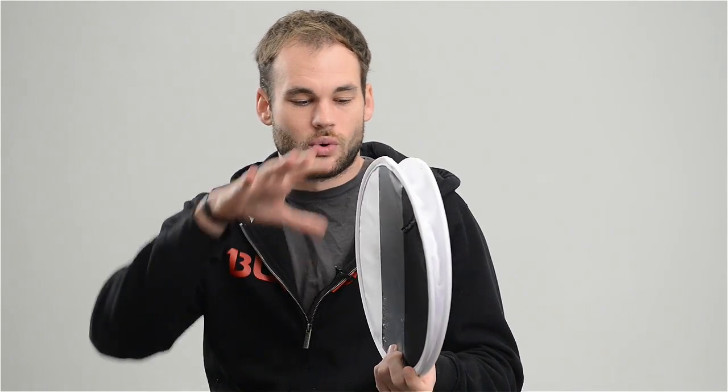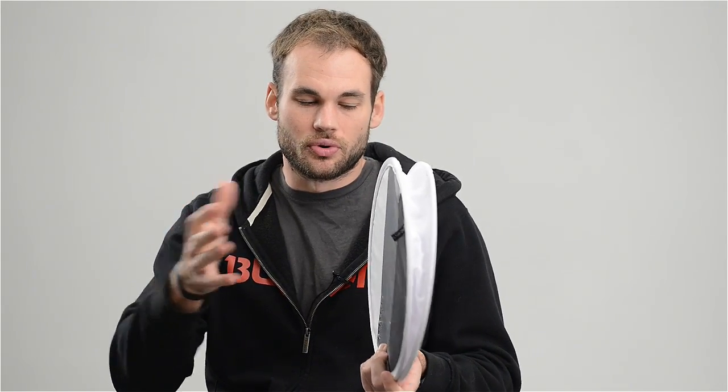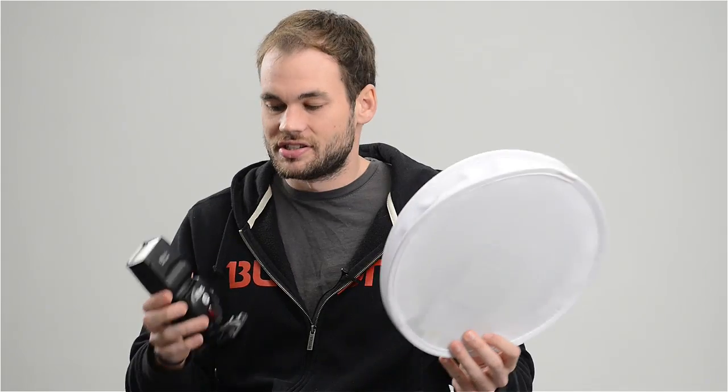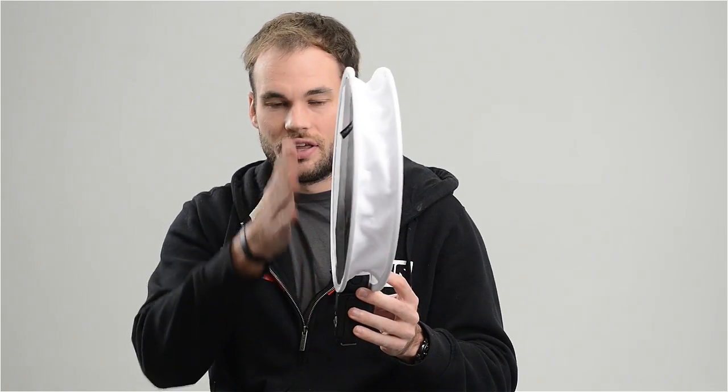Now what makes this different than the average softbox is obviously the size. With any normal softbox, you're going to point your flash directly towards that front panel. What we've done that's different about the flash disc is instead of firing your light through it like this, you can set the flash to point straight up. It slides right inside, locks into place. As you can see, once we've got the flash in this thing, it has a very thin profile.